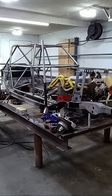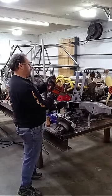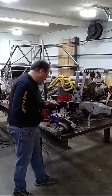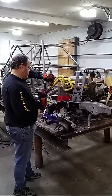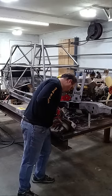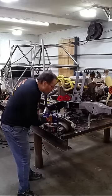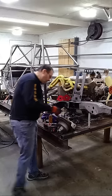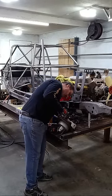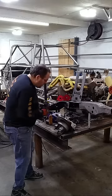Okay, cutting fluid. Yep. Right here, cutting fluid, low speed. Too far. I've got the other one here so I can check. Because all I'm going to do is go until these threads clear, and that's it. It won't take a lot. It will not take a lot to do that.